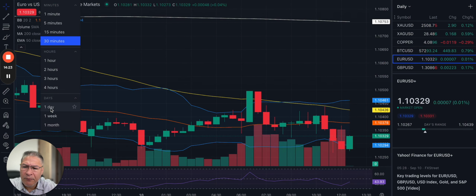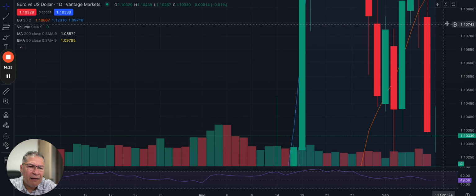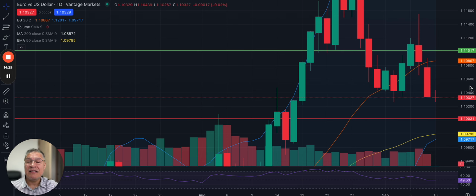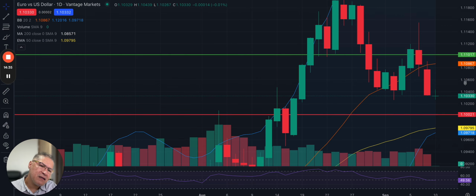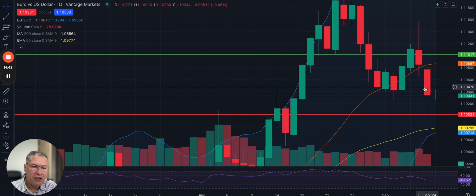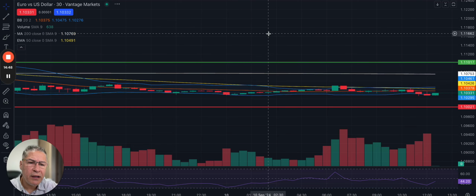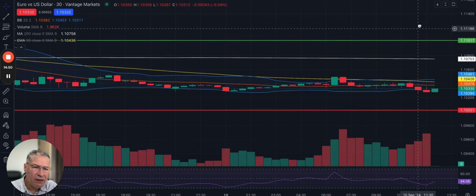Let's take a look at the currency, the euro. Well, the euro is having a lot of pressure so far. We are going to have an ECB meeting later this week on Thursday, so breakouts are expected. So perhaps this is just a factor in that. Yesterday we saw that the market opened with a gap down and is continuing to put pressure on the pair. So let's take a look at 30 minutes and see what we can speculate.